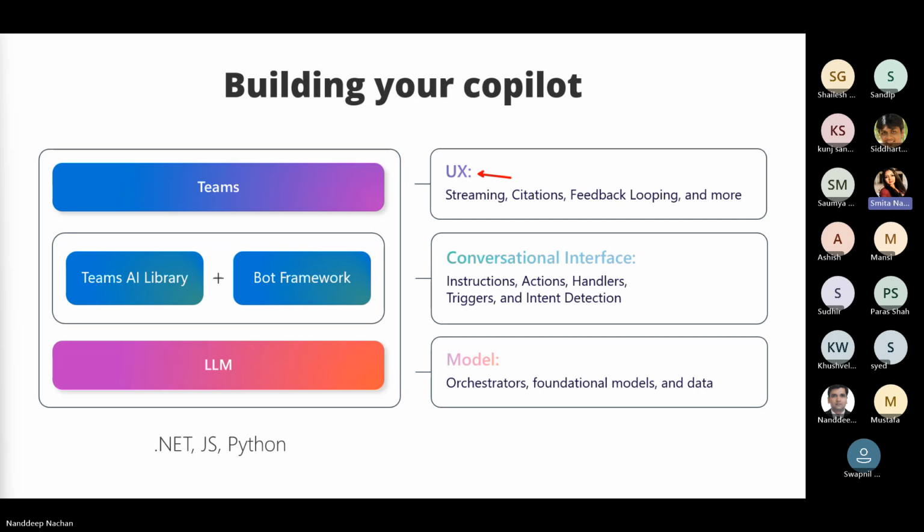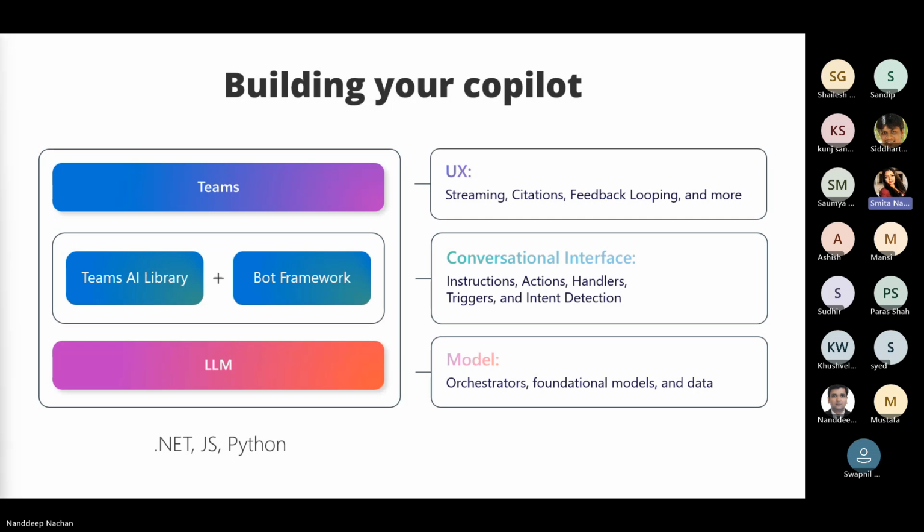When it comes to the citations, it provides the sources for the copilot responses, helping to build trust by linking back to the original data as well as the documents. Then feedback looping, which captures the user feedback to refine and improve the responses over time, enabling an adaptive learning process, as well as the additional UI features, which enhance the user experience by making the interaction intuitive, trustworthy, and responsive, which is especially critical in professional settings.